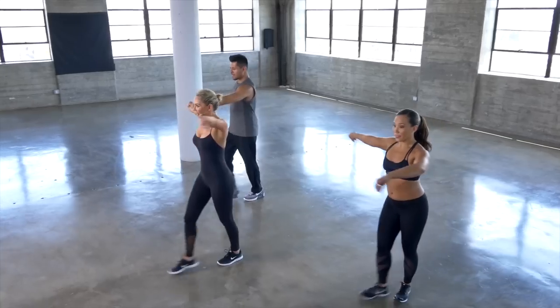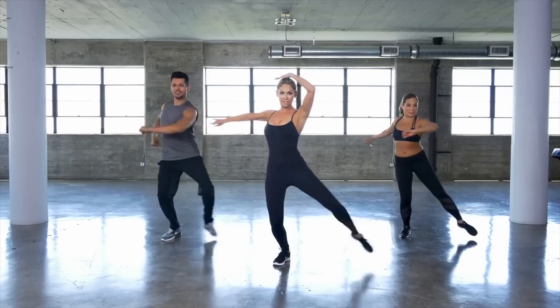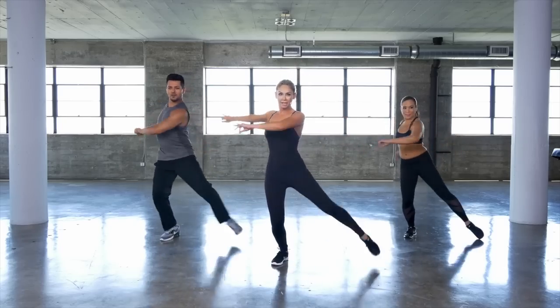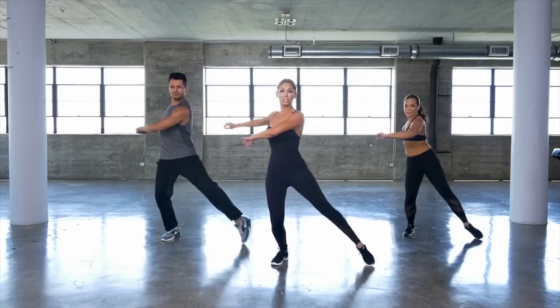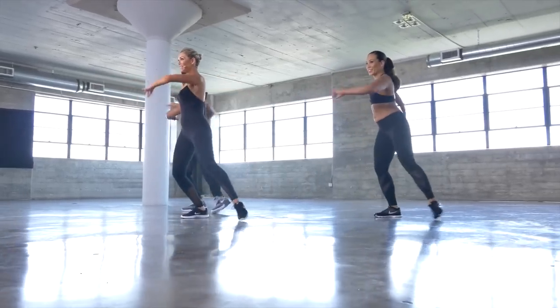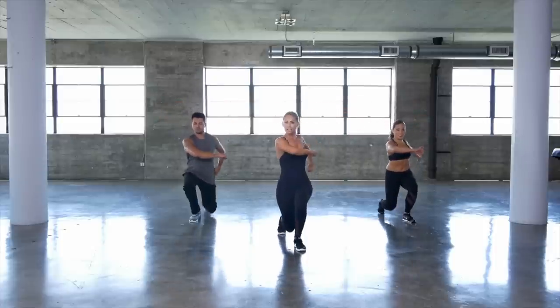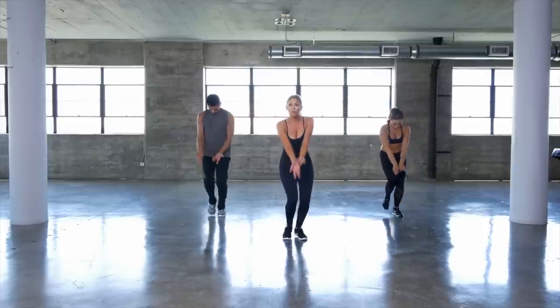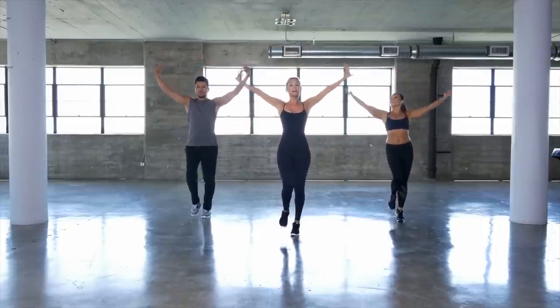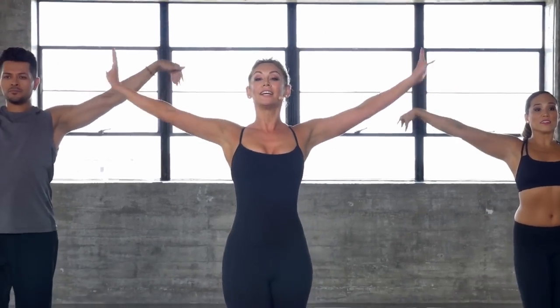Lunge up and lunge. Point out. Point. Stay flat. Stay flat, feel like you have a roof on your head. Work those legs, point your toes. Good. Now we're gonna take it back with a lunge. Lunge it back, lunge, and lunge. Walk it out, walk. This is also good for your posture. Make sure you have a good distance from your shoulders to your ears.